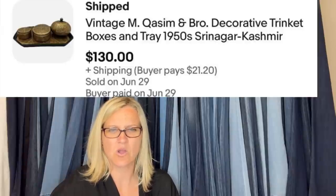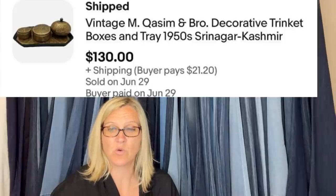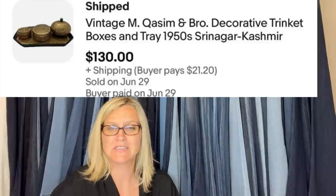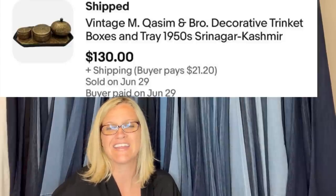I looked at comps at home and the trinket boxes alone went for 40. I listed for 150 to an offer of 130 plus shipping after 3 days. eBay's 4-day buyer payments with offers is the worst. The anticipation drives you to send the reminder for payment email 20 minutes later. However, the buyer paid the end of the second day.